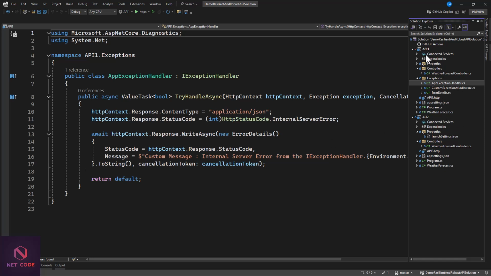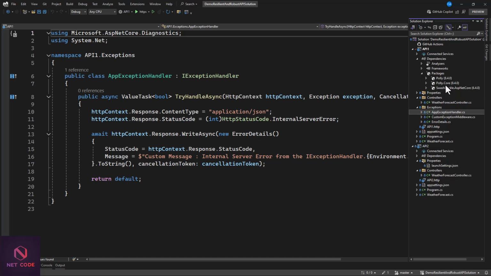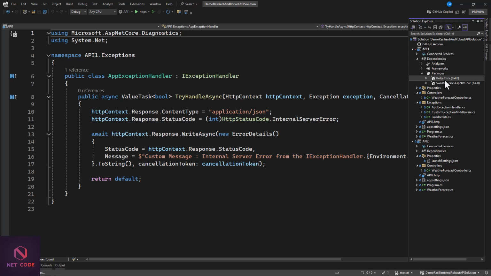So now that we have these two packages installed, what I'm going to do here is go to the packages in the dependencies, and I have Poly and Poly.Core. Since I am emphasizing Poly.Core for the new abstraction, I want to remove this Poly which contains the old one. Maybe I'll have some time to go through the old one as well. But when you install these two packages, you can use the same thing together. It's the same. Okay, so let me remove one and I maintain this Poly.Core.